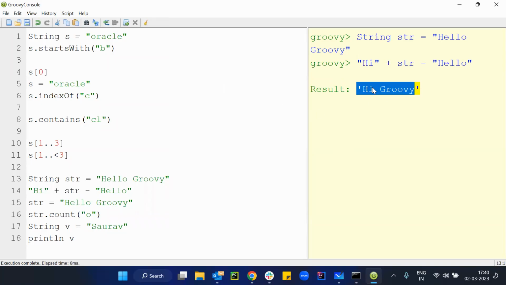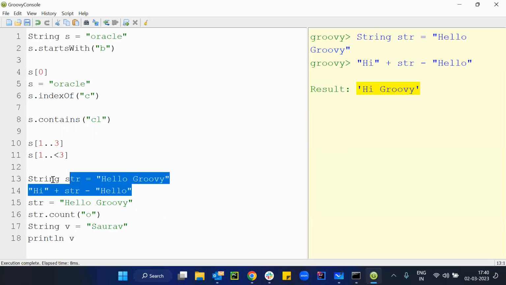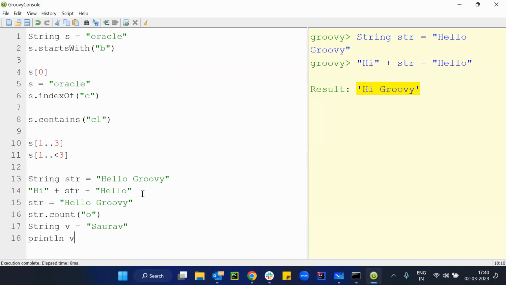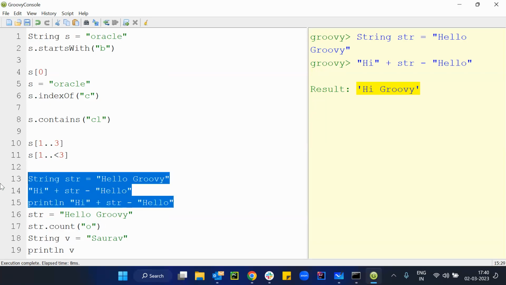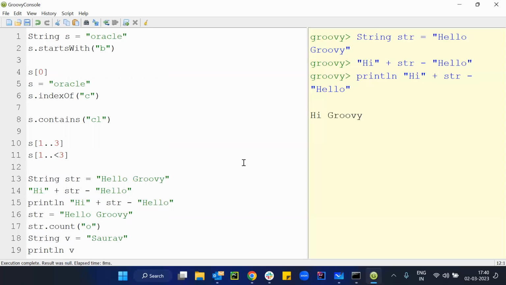And I'm not printing this, I'm just extracting the value of the variable. If you intentionally print it with println, it will not show you the quotes. Got it. Thanks.